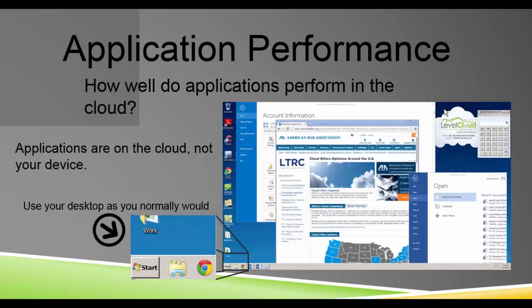But as far as the applications themselves, we use ProLaw and the Microsoft Office suite, and everything that we use is just the same as though you were using it on a standard server-based system in your office. And everything works literally the same. I can't say it in any other way. The clicks, you don't wait and pause, and there's really not any lag time or anything like that. We do use voice over IP for our phone service, and we recently switched over our internet provider, and we now have a 50 Mbps system, and everything seems to be working flawlessly.